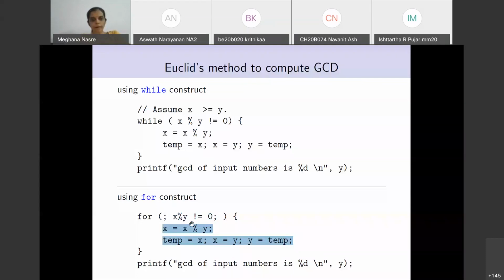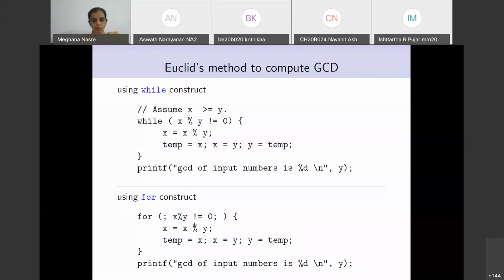So as soon as you enter the for loop, you can check if x mod y is equal to 0, which is the negation of this condition. Then you break. If this happens to be equal to 0, you just break out of the loop. If you did not execute that break, it means that x mod y is not equal to 0, in which case x is equal to x mod y. Then temp, you swap, of course. Then there is no statement 2 which you want to do, because there is an empty statement 2, and then you again enter the loop in which you will again test if x mod y is equal to 0. If it happens to be, then you just break. So this is one correct way of modifying this loop.